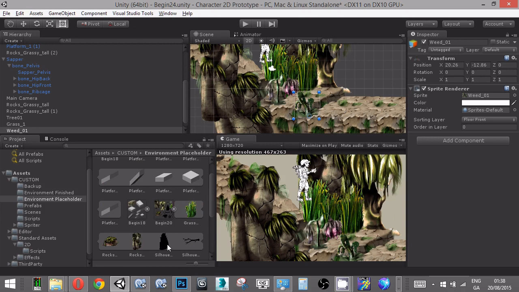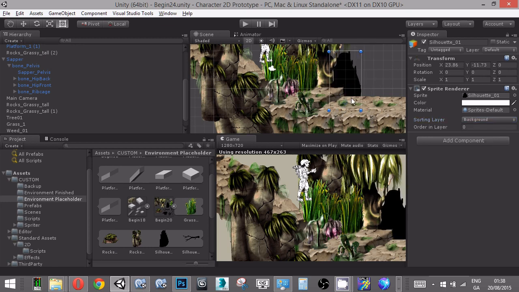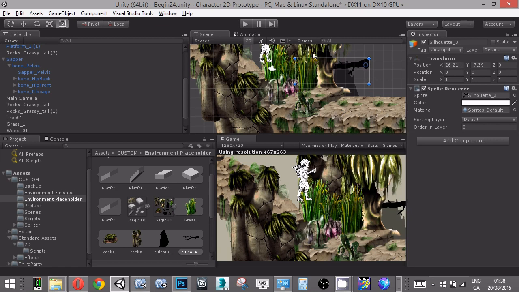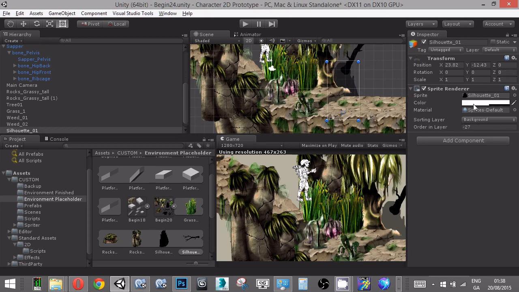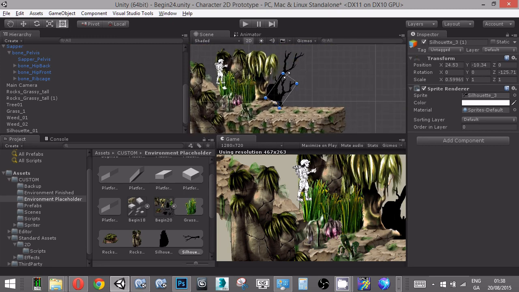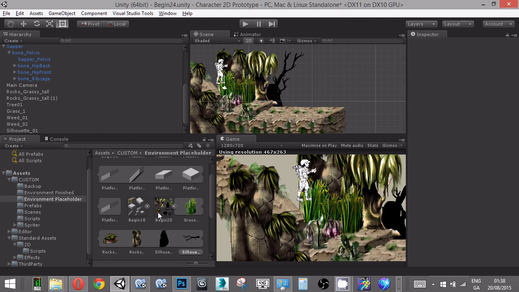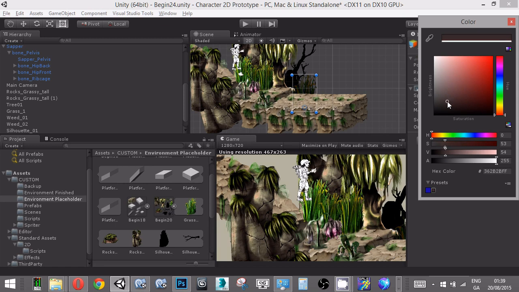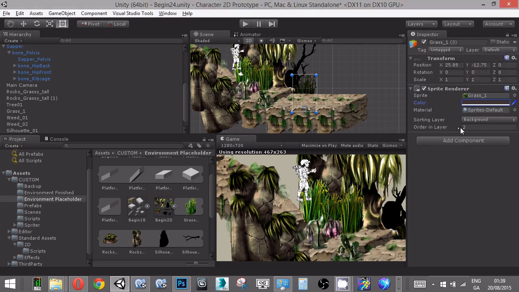I've also got some silhouettes here that we can just throw into the background. So put a silhouette in the background and maybe fade it out a little bit. I can put a branch of a tree in there as well. Actually, maybe I won't fade that out. I can put some grass in there, and of course, they don't all have to be reserved for the same layers either. I could tint the grass so that it appears to be almost faded out as well, and have that appear in front of our silhouette.